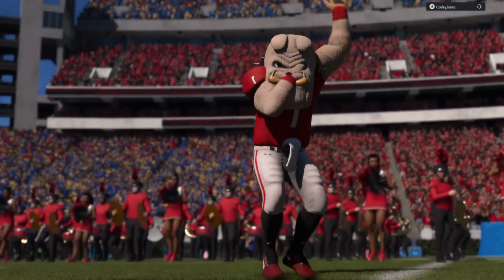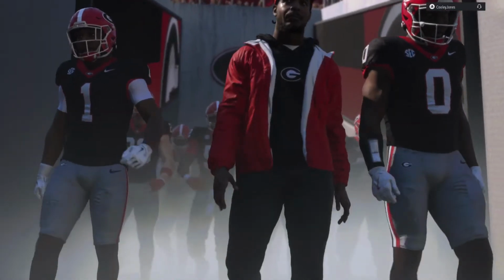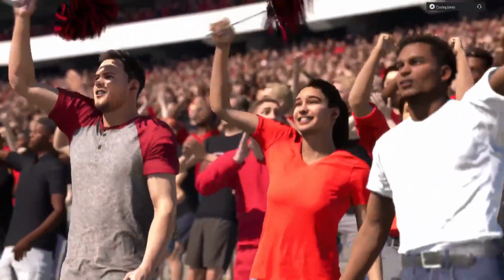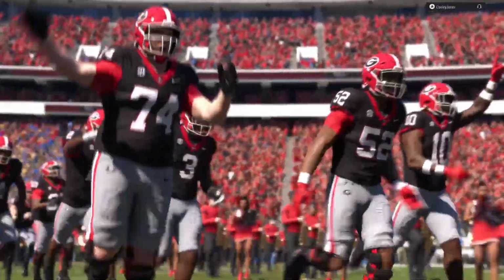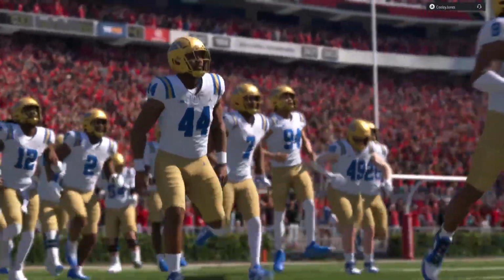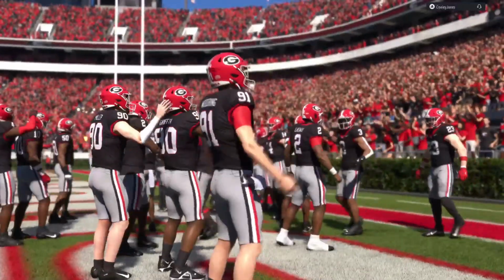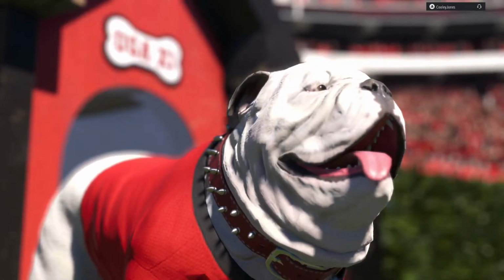We'd better buckle up for this one. One team already ranked in the top 25, the other sitting just on the cusp and trying to prove a point in this one. Welcome between the hedges to Athens, Georgia and Sanford Stadium, home of the Georgia Bulldogs. As we'll see, a squad from the Big Ten, the UCLA Bruins, taking on a participant from the playoff last year, the Georgia Bulldogs. 48 Sports College Football, I'm Reese Davis, joined here in the booth by David Pollack and Jesse Palmer. And guys, let's get this thing started.